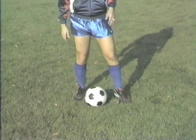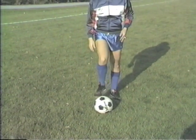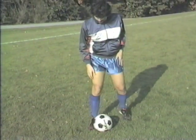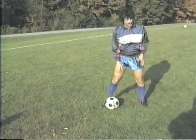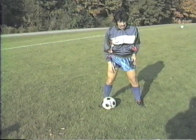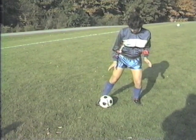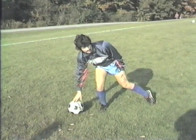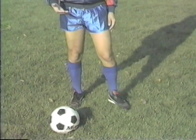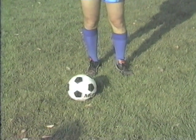Now, in teaching this move, it's possibly beneficial to actually have the player standing in this position to start with and shifting over to the side. So all he has to do then, in order to teach it, is to shift, touch, and go. And so you're using this leg to spring. So it makes it a little bit easier when teaching the particular movement.